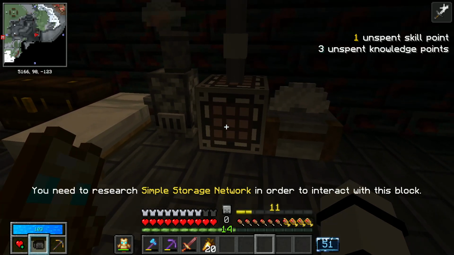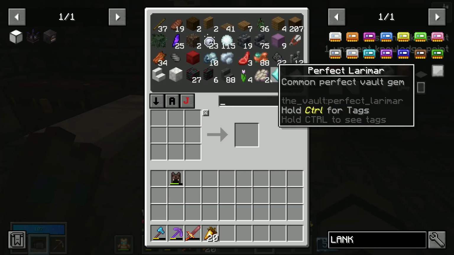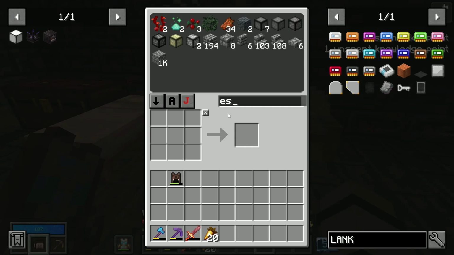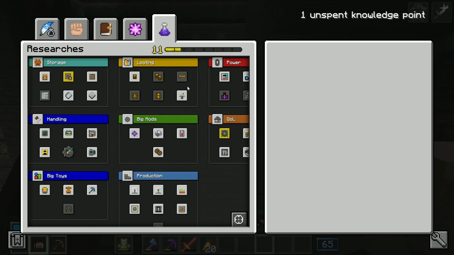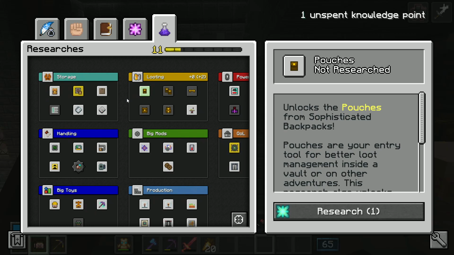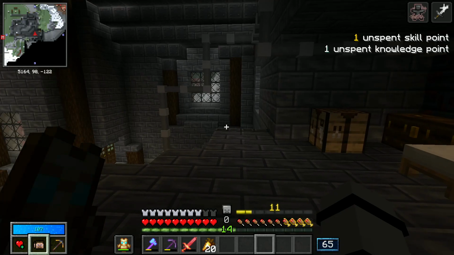that's something I can't use right now. Ooh. Wasn't this just nice? Wow, is this such a nice system to use? Now that leaves me with 1 unspent knowledge point left. And I'm very tempted to go pouches. Let me look into that, actually.